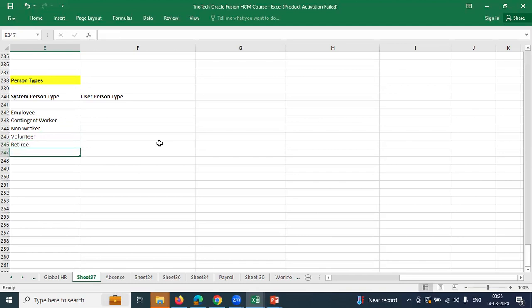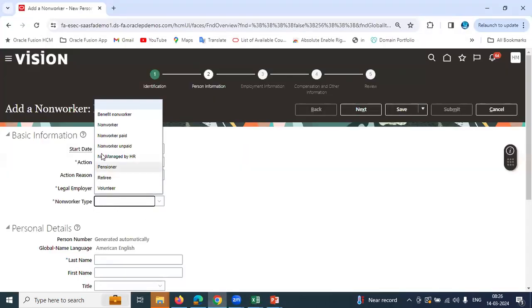We have many things. For what purpose do we have the concept of person types, team? See, person types means in order to understand what type of person he is in the organization, to maintain that differentiation, team, to maintain the categories within the employees, what type of person he is in the organization. We have the concept of person type.